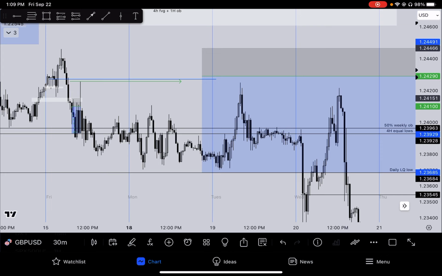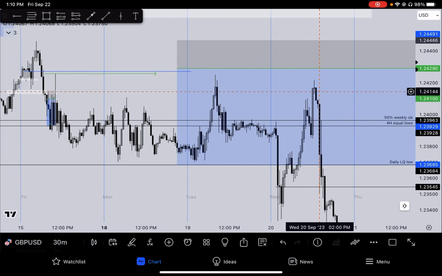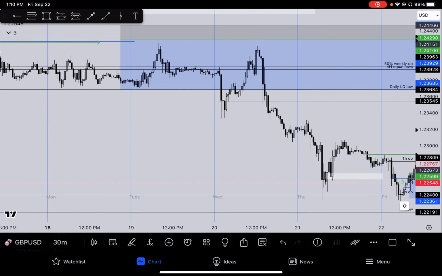I'm going to scale in just to see what market structure looked like. So here, maybe I could have played this buy candle, but we tapped it once. I wasn't expecting price to come to that same area. I wanted it to come higher to the order block or inefficiency, which we didn't get. So here's the Tuesday. Market sold off, took sell side liquidity, traded back up, and then sold off for its actual move.